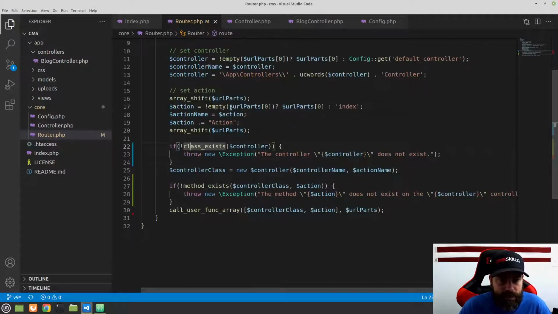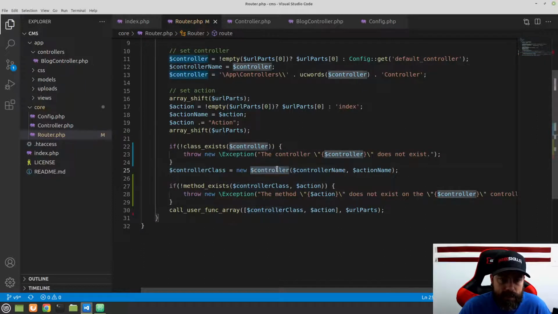The next thing we're going to do is we're going to check if that class even exists. So we got this controller right here with this namespace controller, which is a class, and we can actually check with this class exists method, and if it doesn't exist, we're throwing an exception to kill the script, and it's going to print a nice error message to the screen that tells us that the controller does not exist. If it does exist, though, it'll make it past this if statement, and we are going to go ahead and instantiate that controller. So we can use the controller.